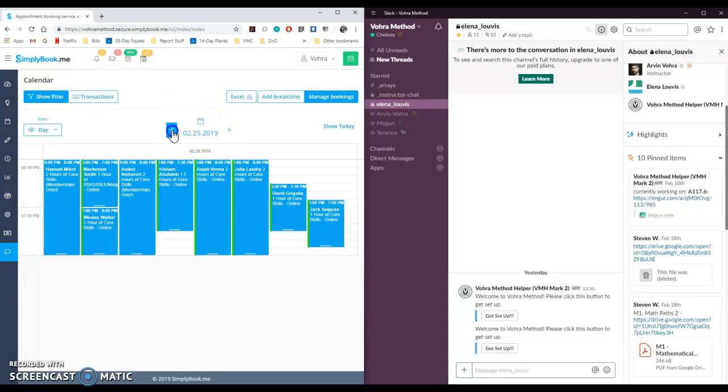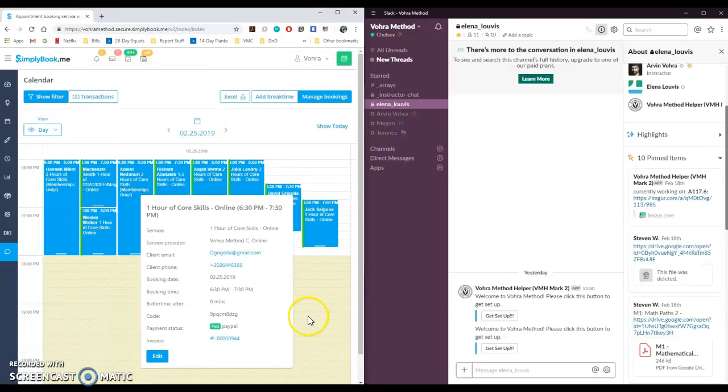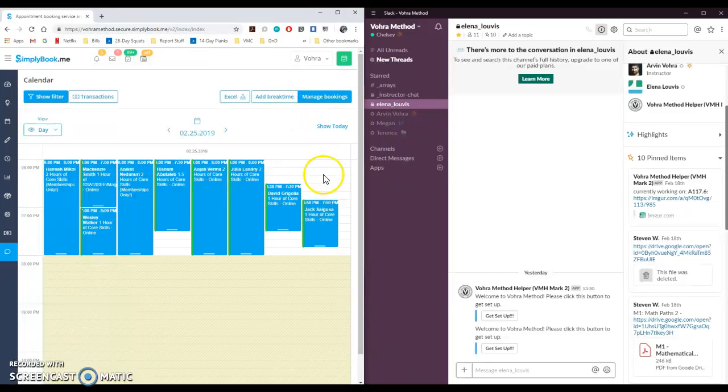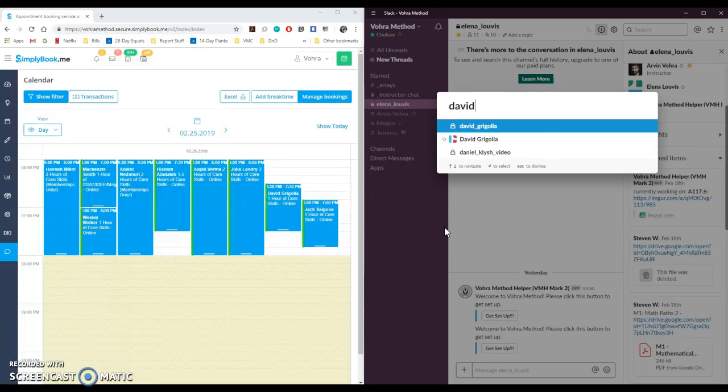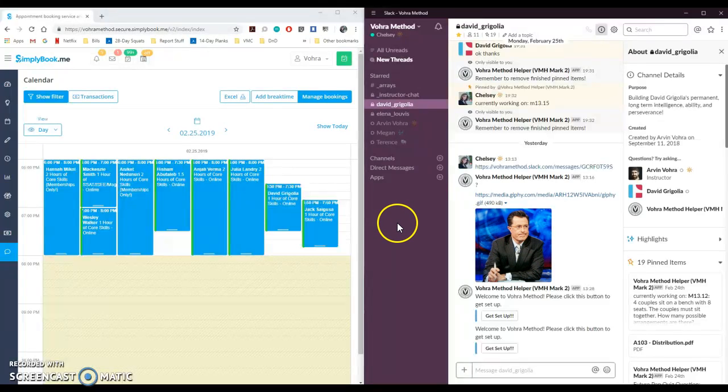On perhaps a more busy day, if I go backwards, now we've got a bunch more students, and we're going to say, okay, let's divide all of these students up. Let's make sure that each of the instructors has an even number of students. And then be sure to plan for any students who seem to be coming in later. So we want to make sure that David and Jack also have an instructor assigned to them. And usually what I'll do is if I plan to work with David, I will just pin David right away and put him in my starred students. That way, when he does come in, he's just already there and I don't have to worry about it.